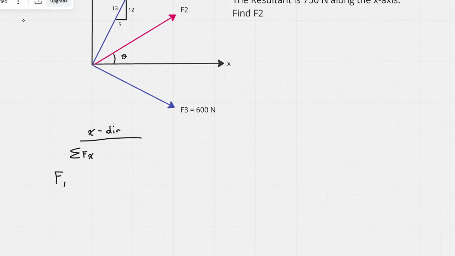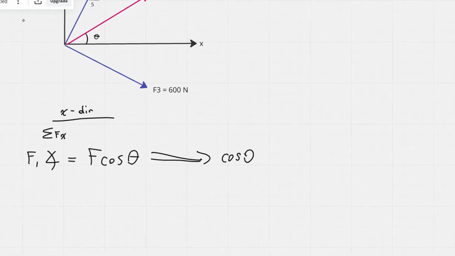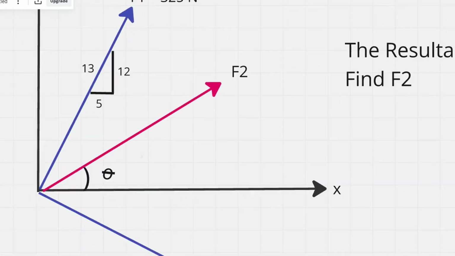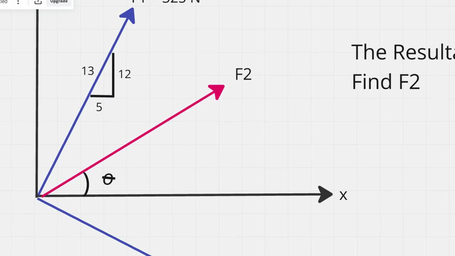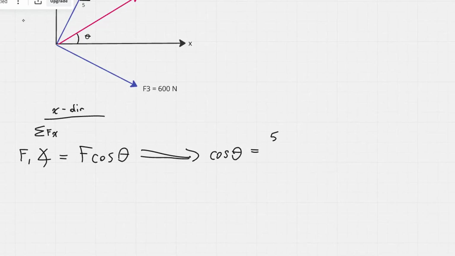F1's angle, right, is going to be proportional. So the way we do that is you've got to think F cosine theta, because we're looking for our x direction, that is what we try to use to find the x direction. We have some information about this. We know about this little triangle up here that cosine of theta is equal to, what is cosine theta of this triangle? It's going to be 5 over 13 because it's adjacent over hypotenuse. You can think of this little thing as the angle here, right? And so it's going to be 5 over 13. And so that's what we'll put. So cosine theta is 5 over 13.